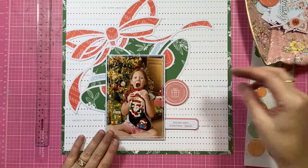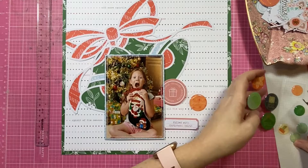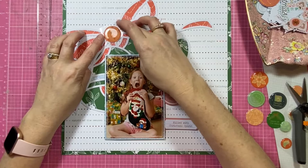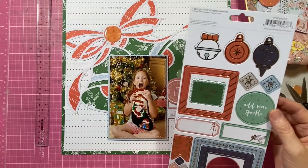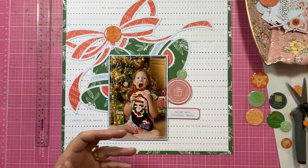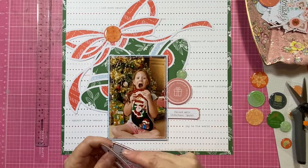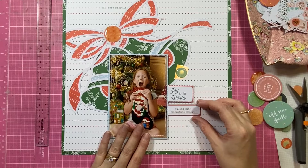This is the plan for the design of the page. I do actually move the photo over a little bit more to the right — it will be on the bottom half of the page and the bell is going to be on the top part. At this point I'm not really sure where I'm going. I'm just going through the embellishments, which are familiar to me because I'd made at least one or two other pages recently with this collection. I really didn't have a clear idea about whether I wanted two embellishment clusters, whether there would be one on the left, one on the right. I thought I needed something substantial on the right there because that was the only empty space on my page.